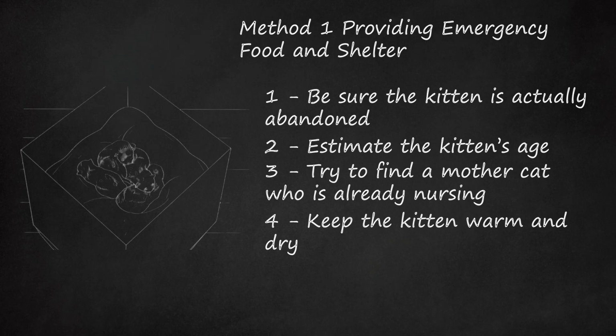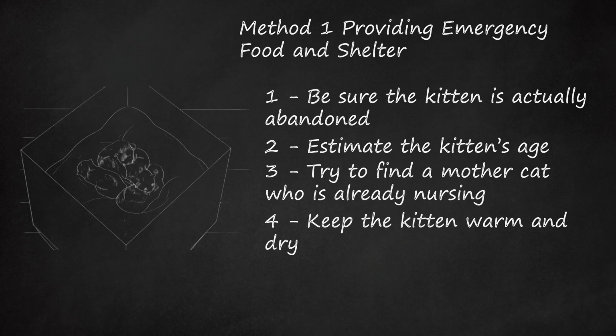Usually kittens will cuddle with their mother to keep warm, or they'll cuddle with each other, often in a pile, one on top of the other. If the kitten is cold to the touch, warm her up with your own body heat. Use your hands to rub her body and increase blood circulation. Use a box, laundry basket, plastic tub, etc., and build the kitten a nest. Put blankets and towels inside the box to help keep her warm and prevent her from falling or climbing out.